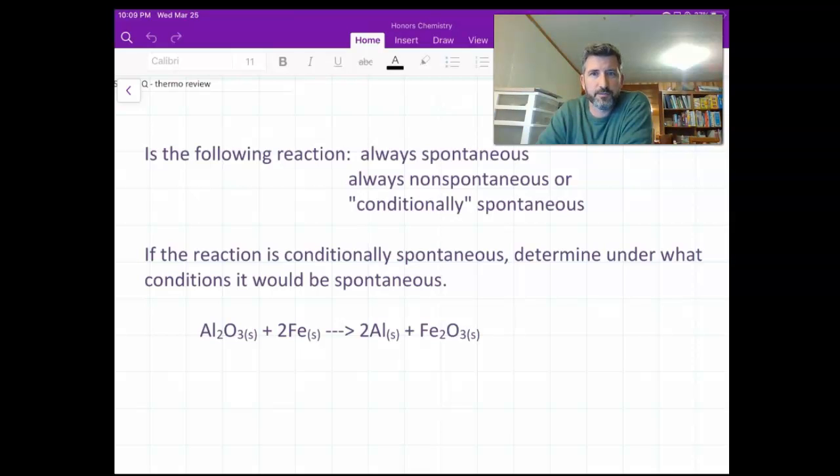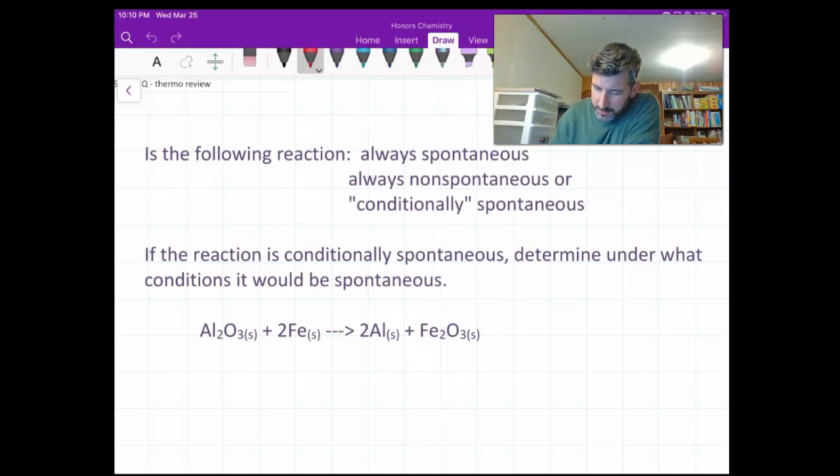And when temperature is involved, some reactions are spontaneous at high temperatures, some reactions are spontaneous only at low temperatures, other reactions are always spontaneous regardless of the temperature, and others still are never spontaneous regardless of the temperature. Okay, and if you look at our equation, see if we can make sense of that. Delta G equals delta H minus temperature times delta S.